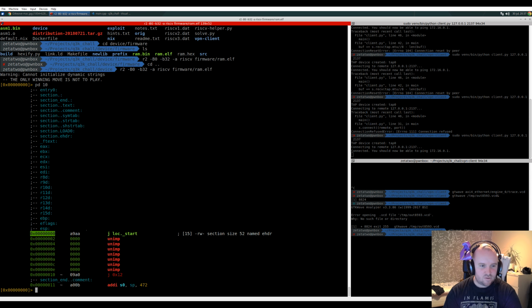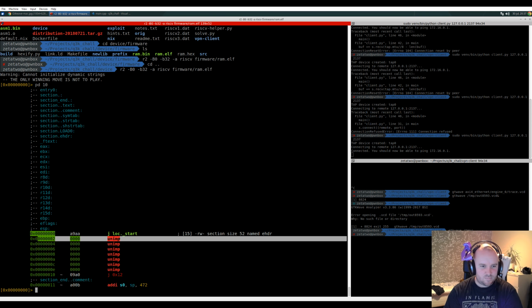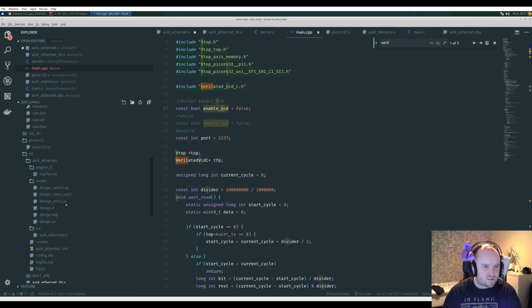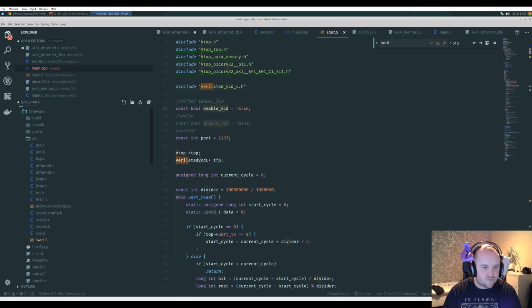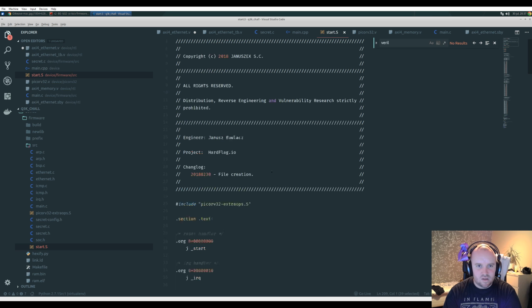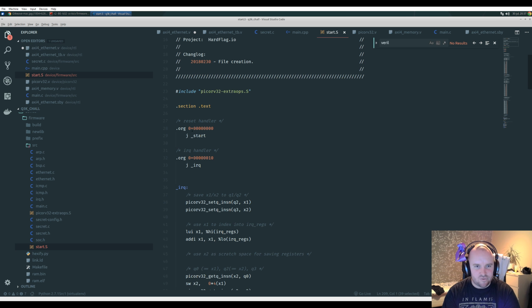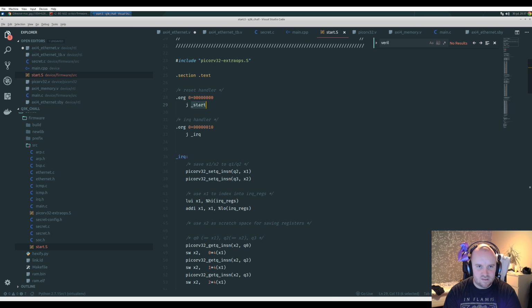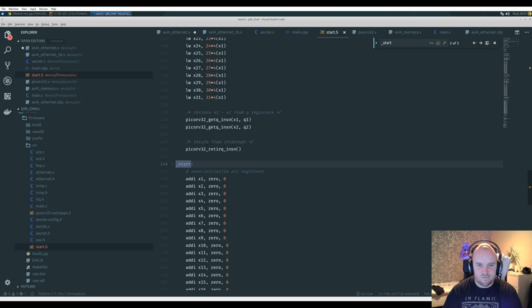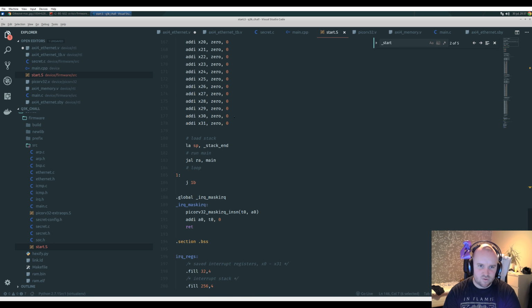In a normal execution, the program counter should never be at address 2, because we should jump over that. This corresponds to the start assembly. We jump to the start routine, further down here, where we initialize all the registers, set up the stack, and then call the main function.